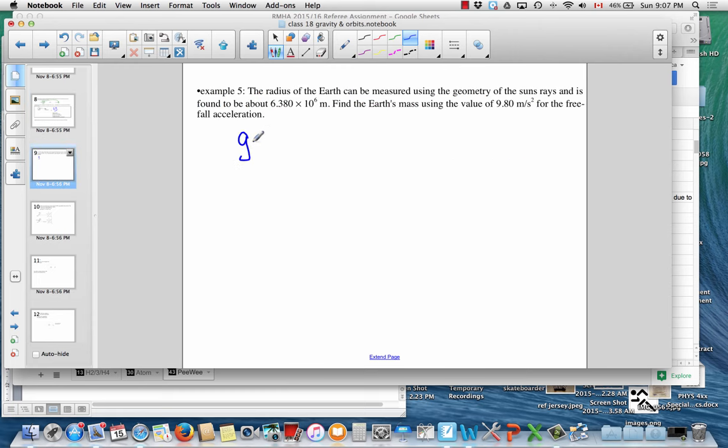So we can take this equation and we can turn it around and solve for the mass, big M. So we cross multiply the r squared up, then we divide the universal gravity constant down. So that little bit of cross multiplication gives us an expression for the planetary mass. So here we had 9.80 meters per second squared, or newtons per kilogram.